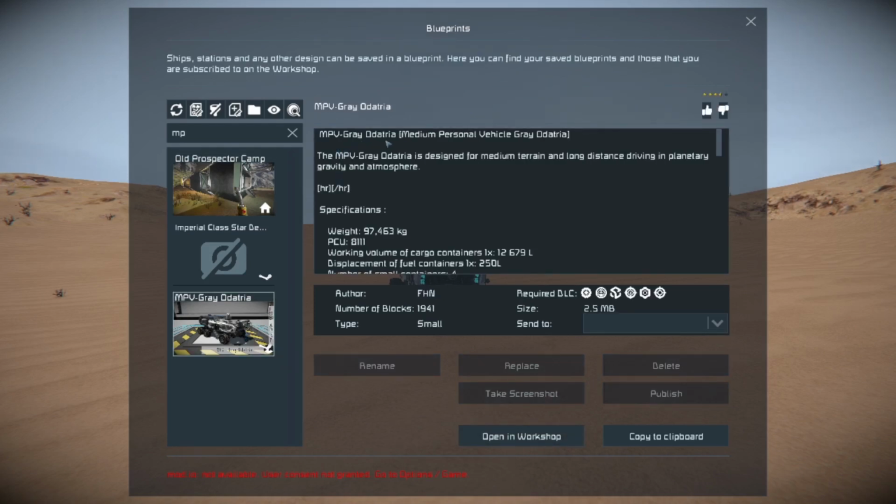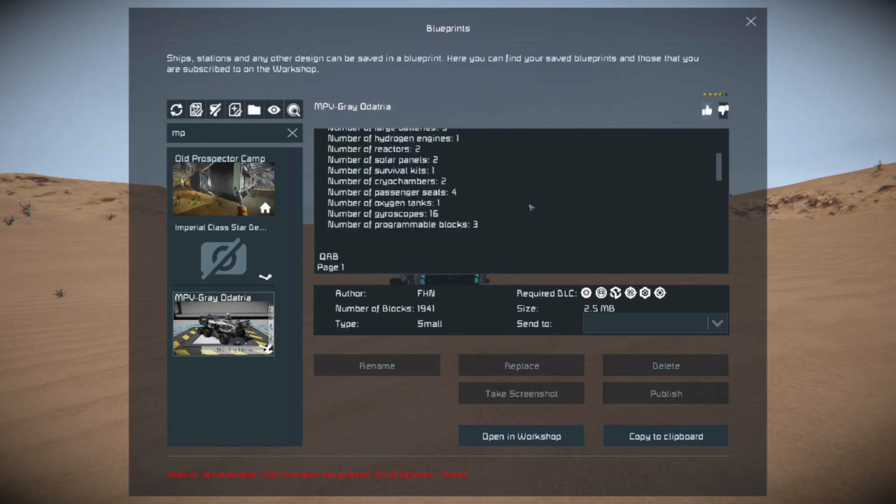MPV-Grey Odatria medium personnel vehicle. Honestly, it's a pretty cool little truck that you can take off. It's pretty much designed for medium terrain and long distance driving on planetary gravity and atmosphere. So it's an awesome little deal. We're going to go ahead and hammer a like on it right there.